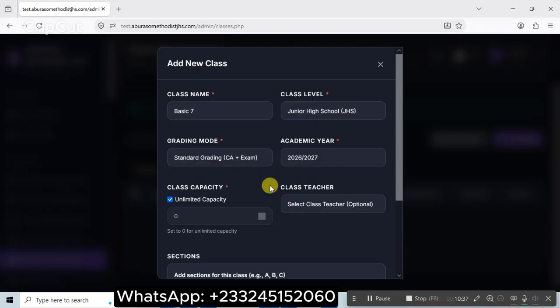Okay, in the position class, we don't want basic 7A to have their own position in class, and then basic 7B to have their own position in class. In our school, if we're in basic 7, whether A or B, we add the assessments together. Let's say basic 7A is about 50 students and basic 7B is about 50 students, so in all the two classes is 100 students, right?